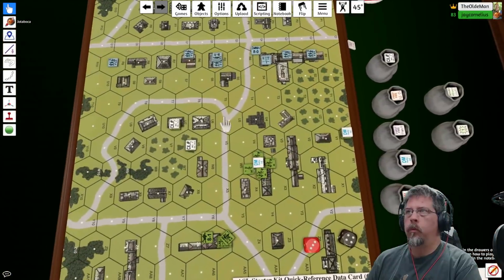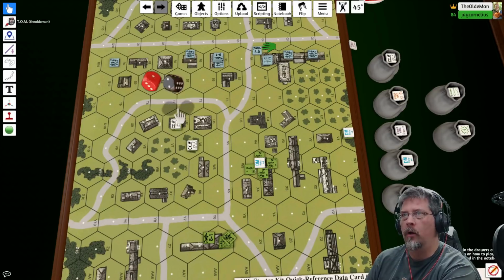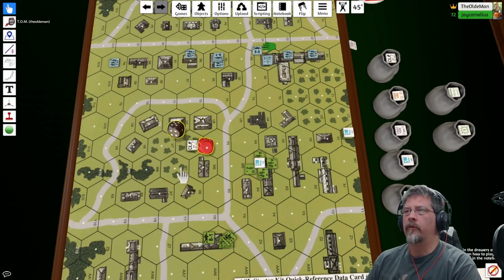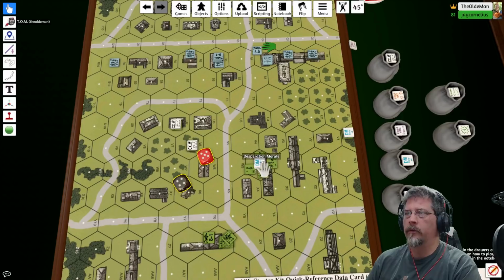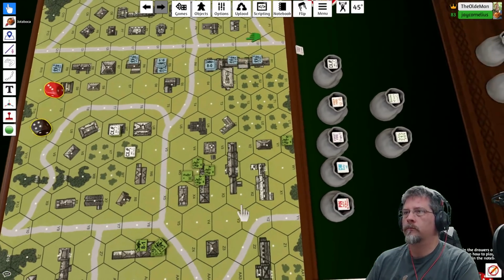So rally phase. Yeah, I'm going to rally the leader. Not attempt to rally. I'm going to rally the leader with a 12. A 12 rallies Americans. 9 won't do it, and that's it. All right. So then we move on to prep fire.